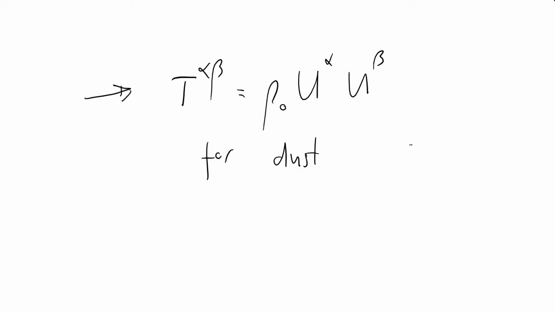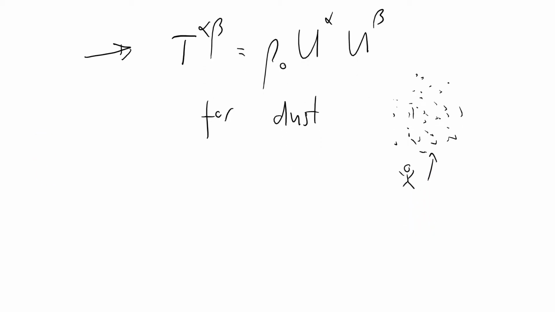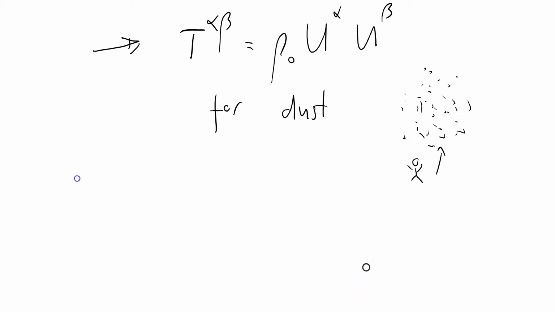General relativity step by step. I've got this beautiful expression for the stress energy tensor for dust. Dust is lots of particles which are so small you can ignore their internal structure. There are no stresses or anything to worry about, and they are at rest with respect to me, or rest with respect to some rest frame. They're not moving relative to one another in an inertial control volume.